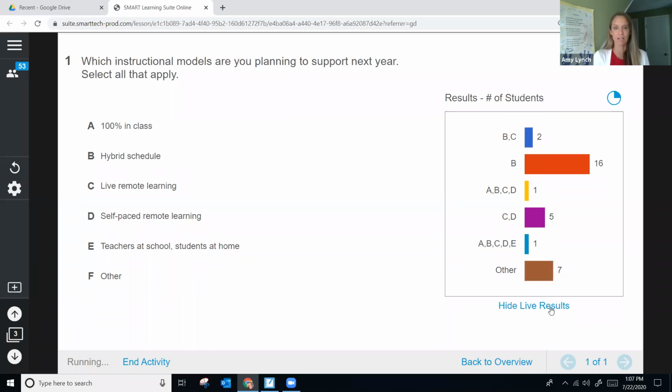And it looks like you could see that, right? You could tell that I was expecting multiple letters, and some people put all of the above. Maybe we should have a category of all of the above. That's the reality that we're in. Yes, exactly, which I think B is probably the most like a category of all of the above, some type of hybrid. But we do see a lot of people looking at doing that live remote. We had some self-paced remote, yep. So again, you can select all that apply, super helpful for us to think through this. And like we said, it's uncertain and it's changing at the moment.